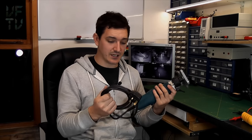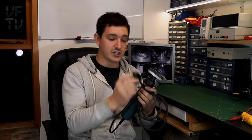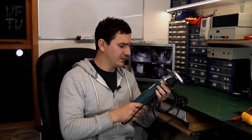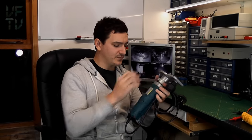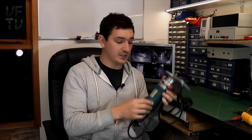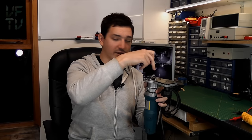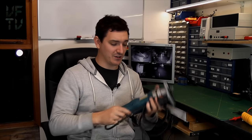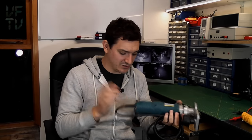To save a bit of time I've already checked the obvious stuff - the fuse is fine, the cable continuity is fine - so it's going to be something inside the machine itself. These machines, like most trimmers and routers, are quite simple: it's essentially just a high-speed universal motor, a high-speed bearing assembly, a collet where the cutter goes in, and the brush assembly at the back. There's not a lot that can go wrong.